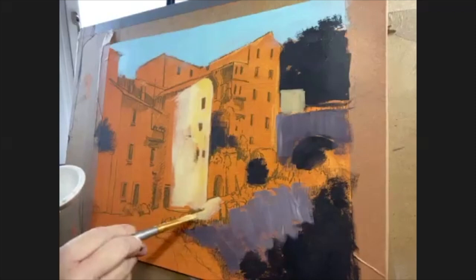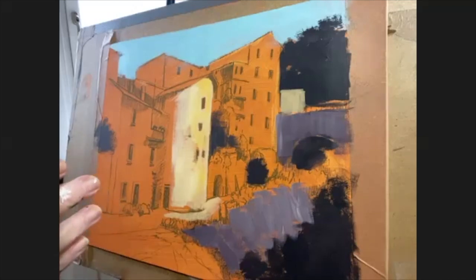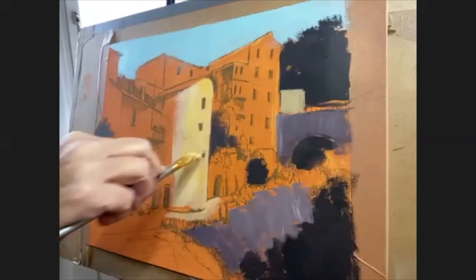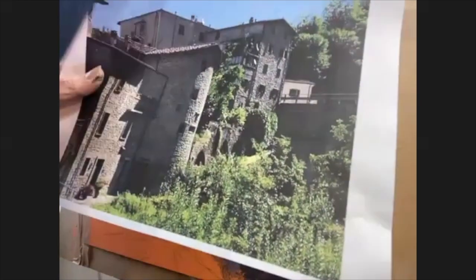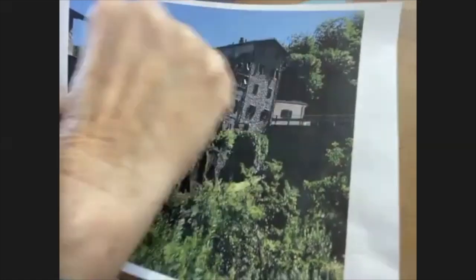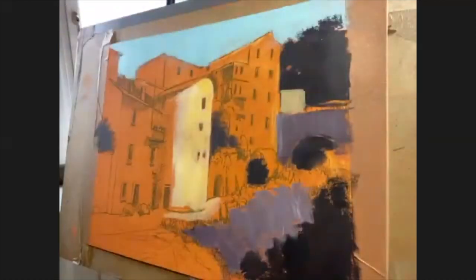Someone's asking, where do you think the light is coming from for this painting? The light is coming from the right-hand side. The actual time of day this was taken was just about noon when I did the sketch and took the photograph. It was about noon time, just before we had lunch in the little bar down the road there. So it's quite high in the sky because it's hitting some of the rooftops as well as the front. Judging by the depth of that shadow, I think the light is obviously to the right-hand side, but very high in the sky because it's hitting the tops of the roofs and the tops of the buildings. And judging by the way that shadow comes, it must be coming from this direction.